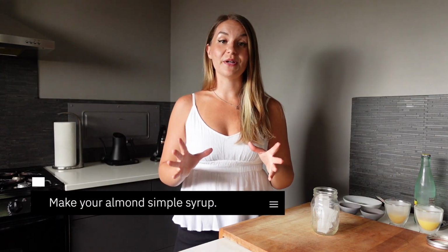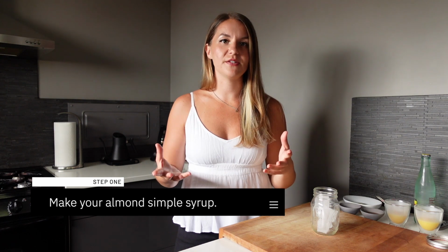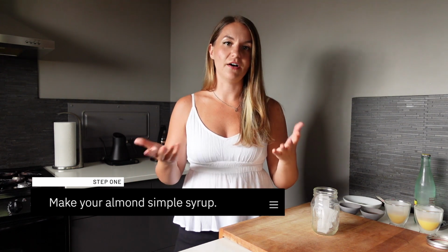First, as I mentioned, you're gonna wanna make orgeat syrup. So that's just a fancy word for saying almond syrup, basically, almond simple syrup.